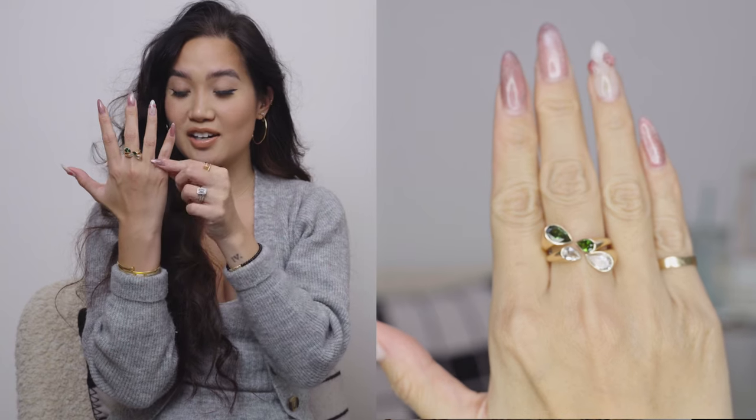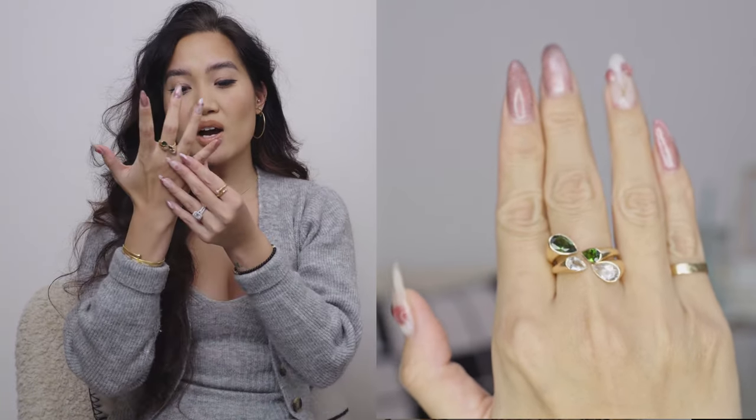We are going to start with my hands — they haven't changed a whole lot. I'll do close-up b-roll for you guys. Starting with my right hand: on my pinky finger I'm wearing my blue boho legacy ring. It's just a plain gold band — you could get it engraved but I didn't. I think I've had it for the past two years, maybe a little bit longer. It's held up pretty well; it's all scratched up but it's meant to be like that since I wear it every single day. This is a 14 karat gold ring.